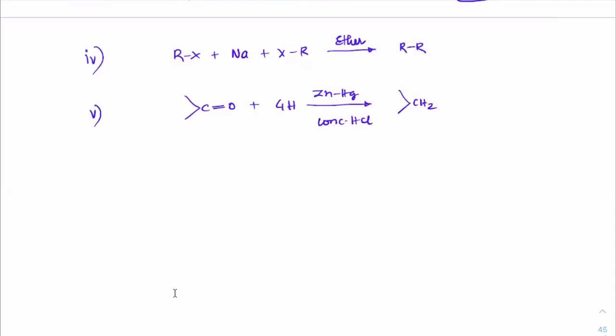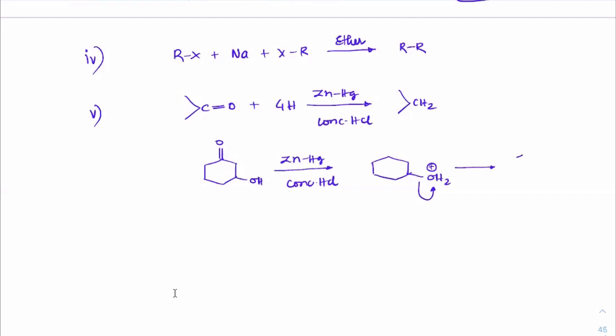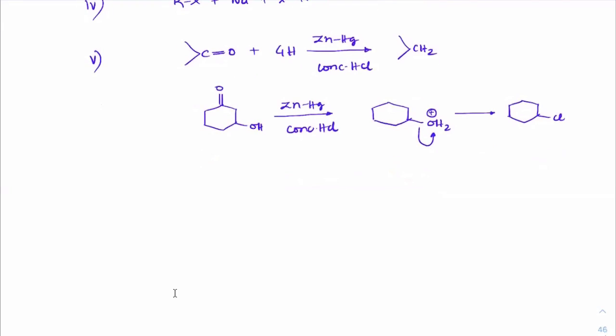Correct? One of the examples that somebody pointed out to me on WhatsApp: suppose you have this and I have OH, then what happens if I use Zn-Hg and concentrated HCl? First of all, this keto form will get reduced, and here it will get protonated and relieved to get halides. But halides can also be converted, I think this step can also be done because we are using zinc and concentrated HCl, which will provide sufficient electrons. So the final product, make sure you write it: this alkyl halide will also get converted into this alkane.